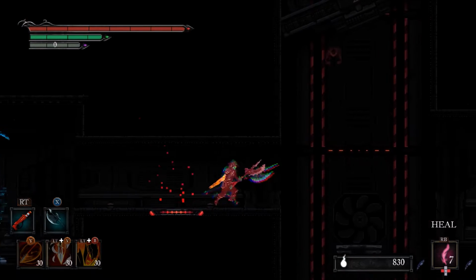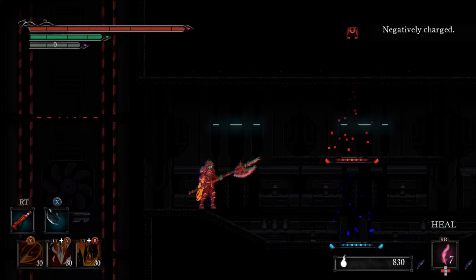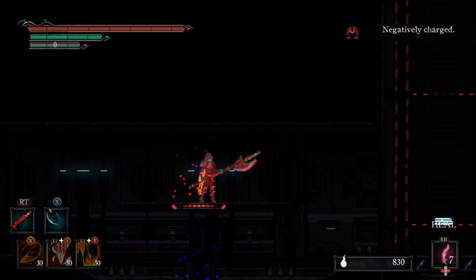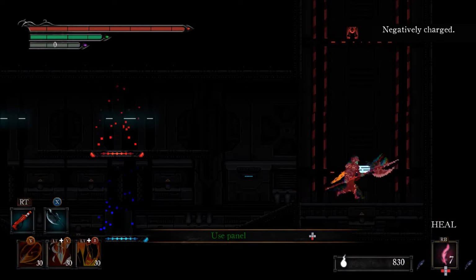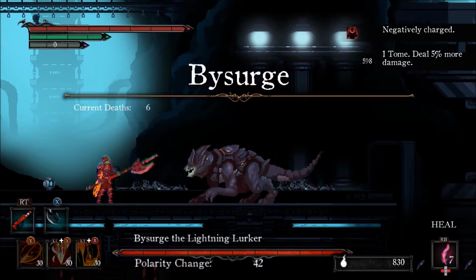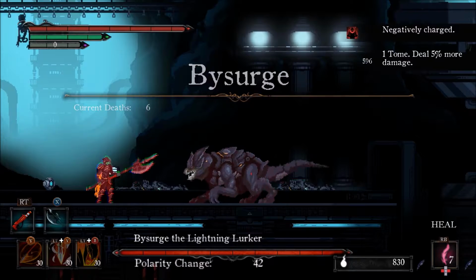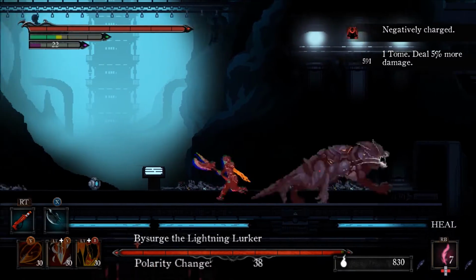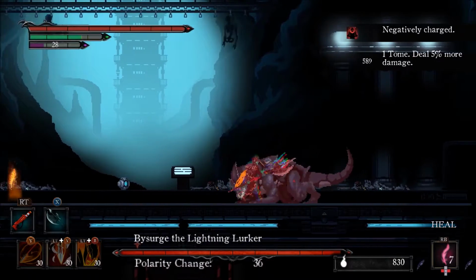Thanks, Death. That's awfully nice of you. That can't be the first time I've died 6 times to a boss in this, can it? Maybe it is. I died more to Ariga, but those apparently didn't count. I was on 2 deaths permanently for that one.